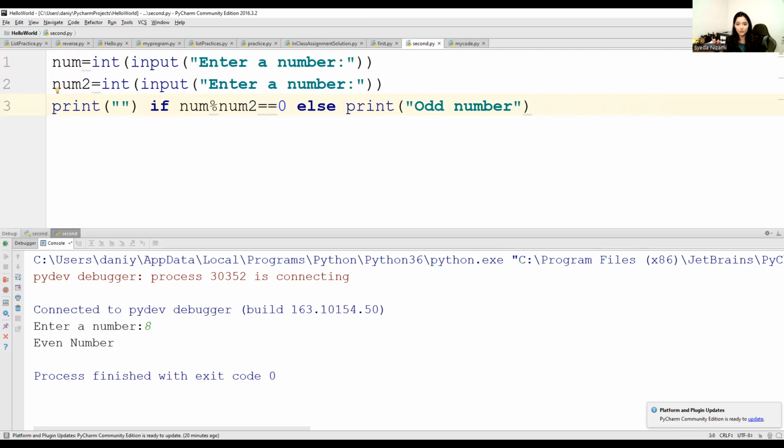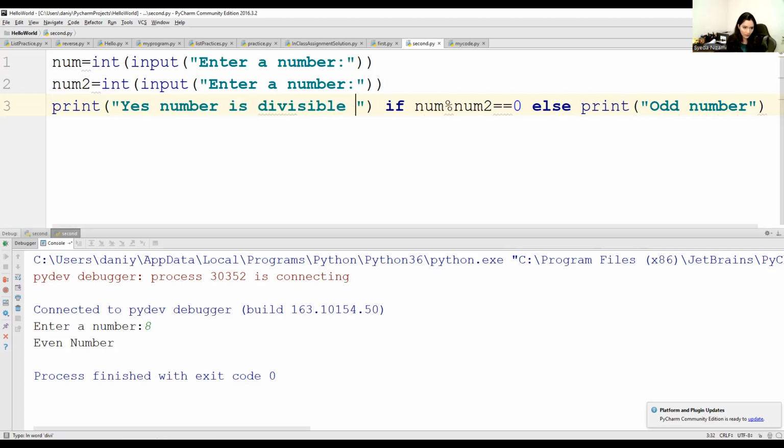And one thing, now we don't know, you will not write num1, num2 because a computer user doesn't know what num1 and num2 are. These are your variables and you are the only one familiar with them. So what you will do is you will write "Yes, number" over here, close the quotation marks.